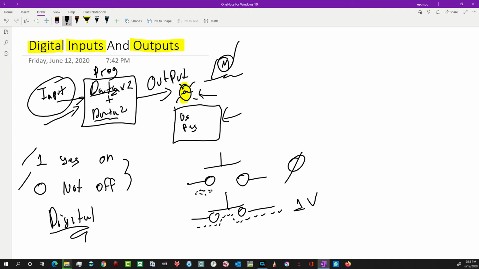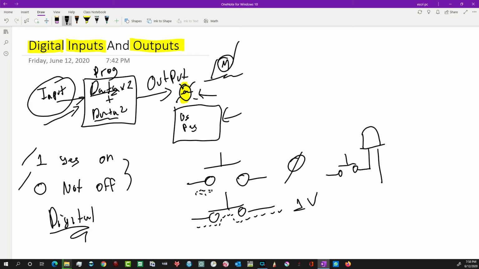Now, for digital outputs we have several options, but again the most common is the light emitting diode. That is this little guy, do you remember? Something like this. I'm going to use again the button.